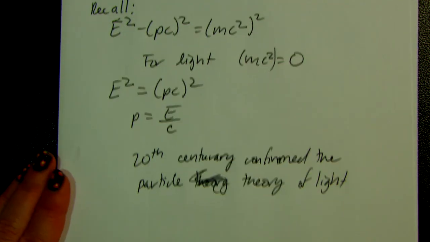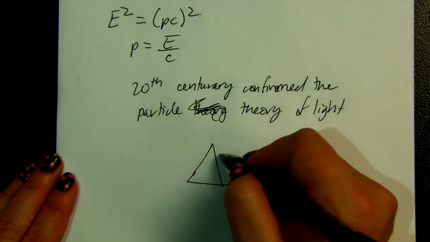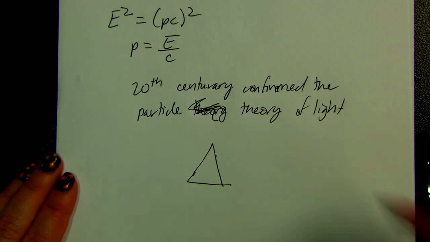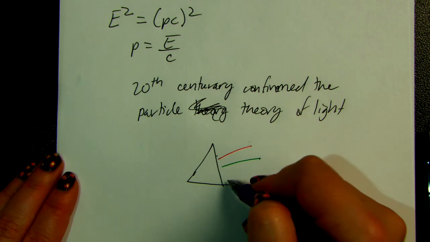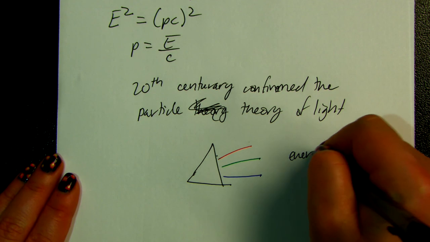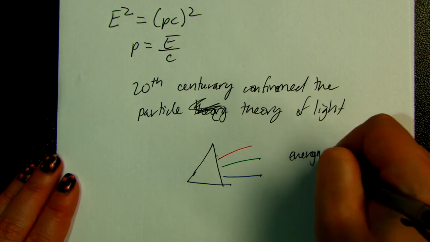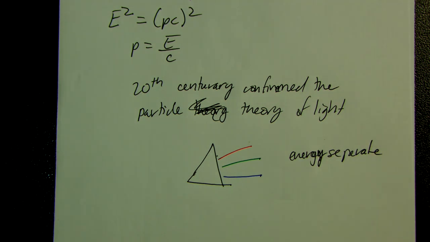And by the way, if you shine light through a prism and you see the different colors of light, this is an energy separator. True, it also is a wavelength separator, but remember, energy is related to wavelengths. So this is how we will be thinking about light as we move forward with Chapter 8. So this wraps up today's lecture, and I will see you next time for Monday's lecture.